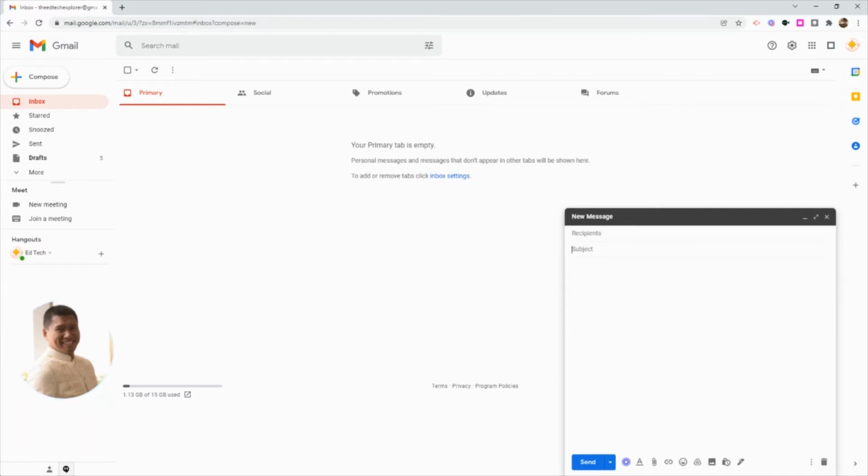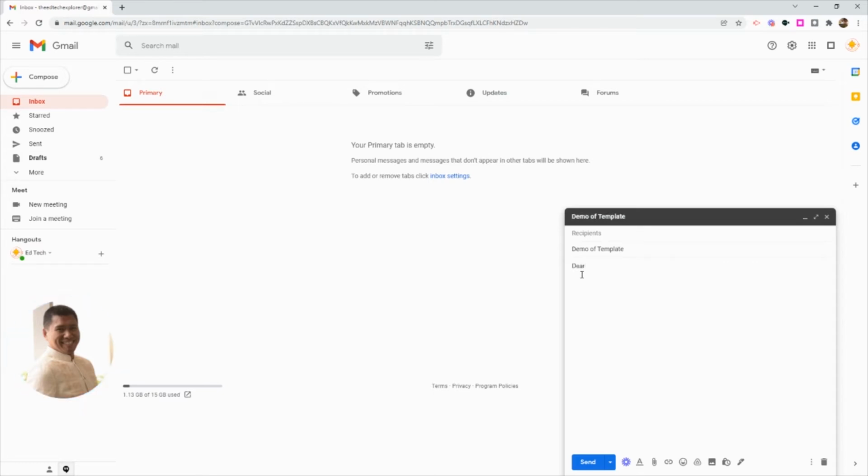So, in order to avoid that and to ensure the receiver that that email is legit, no? Or especially pag meron tayong mga attachment, it will be best if we type a subject. Okay? So from there, type po natin, okay? Demo of template. Ayan. And of course, we can type our message here.